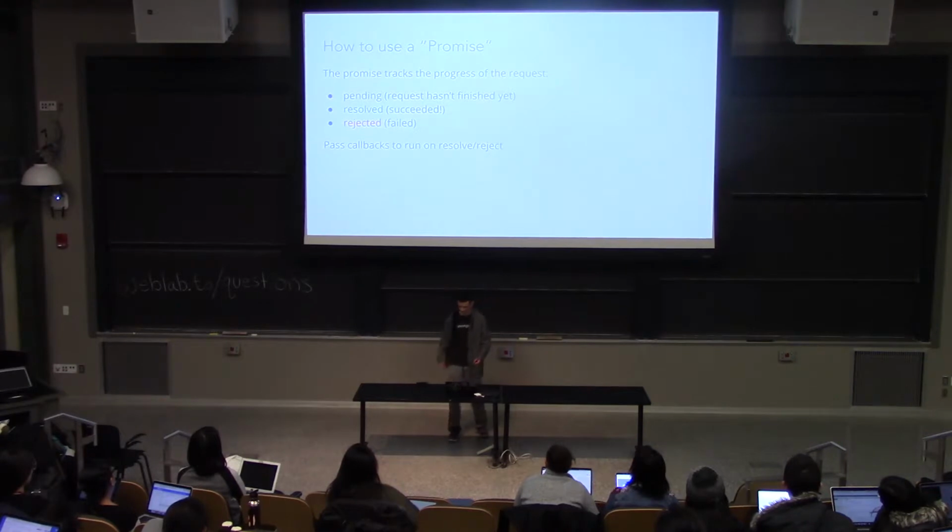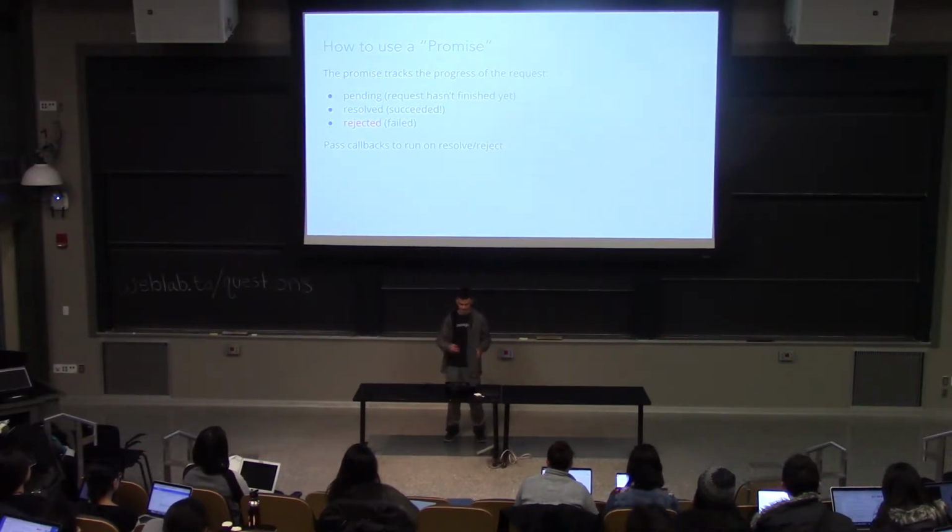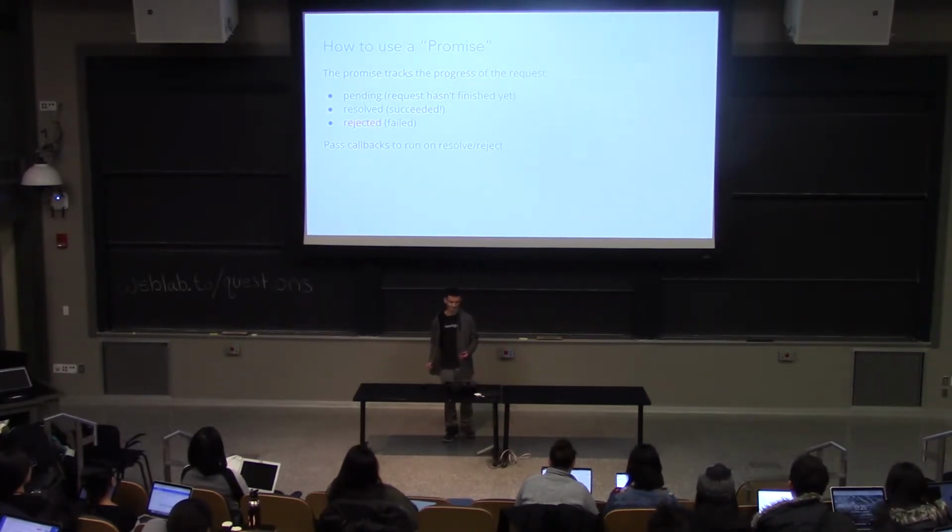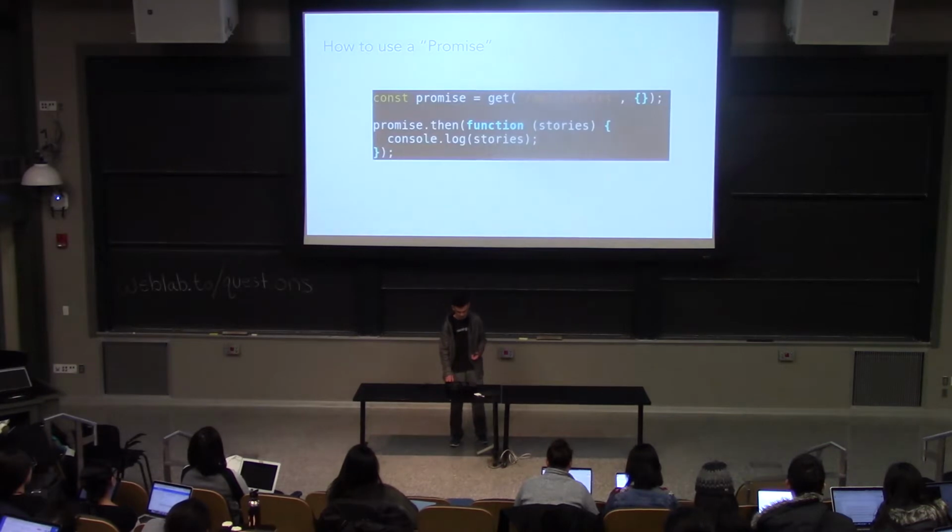So a promise is an object that's going to keep track of the current request that's ongoing. If you print out the promise, it's going to say either this request is currently pending, and then if it's finished, it's going to have either two states, resolved or rejected. If the request succeeded, it's going to be resolved. If an error happened, it's going to be rejected. And with promises, you can actually specify what it should do when it resolves or rejects.